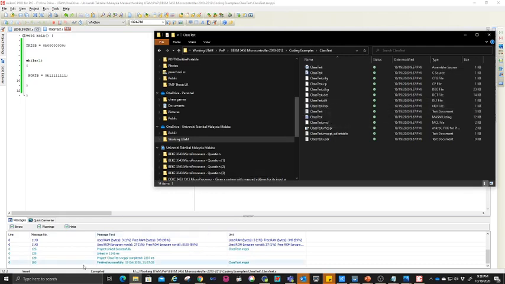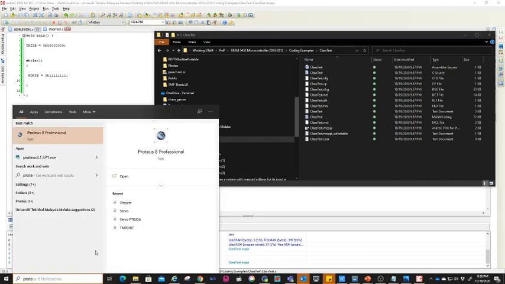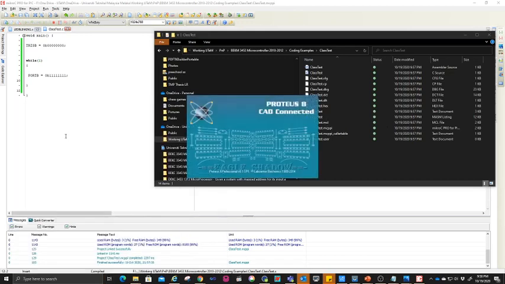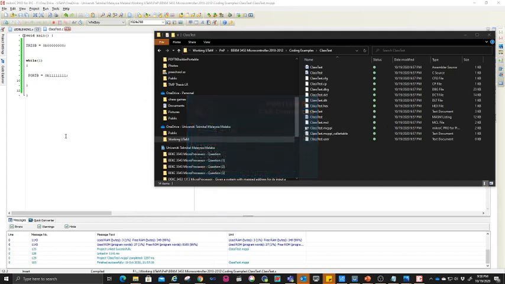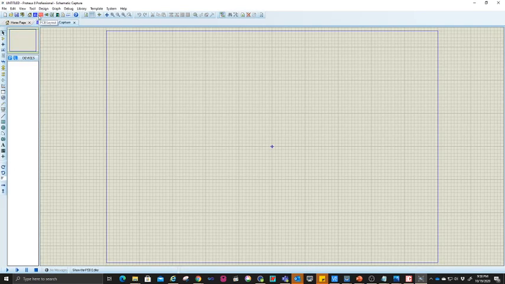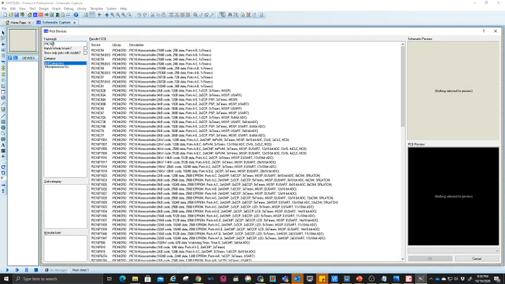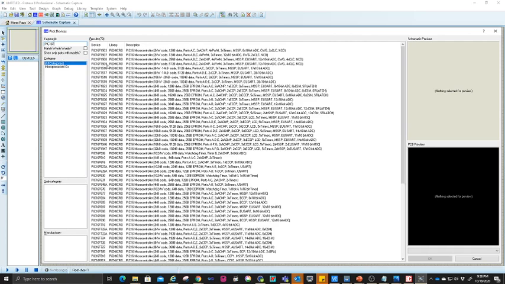Okay, now you can run your Proteus. You can use ICs here. Then you can start to get all the components. You click this device here and click P. Then you type PIC16F877A.